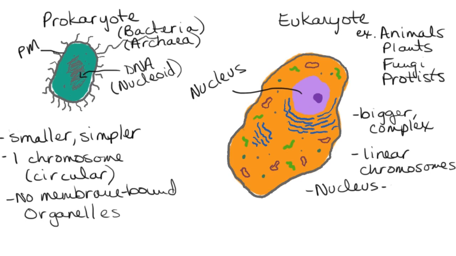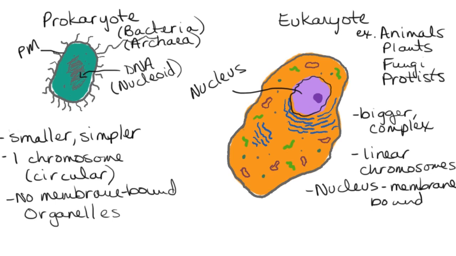But the key here is that this one is membrane bound. And so that means that it is surrounded by a membrane on the outside. So we could draw it right here, but that membrane is going to really isolate everything that's inside the nucleus, so those linear chromosomes, from everything else that we happen to have inside the cell.